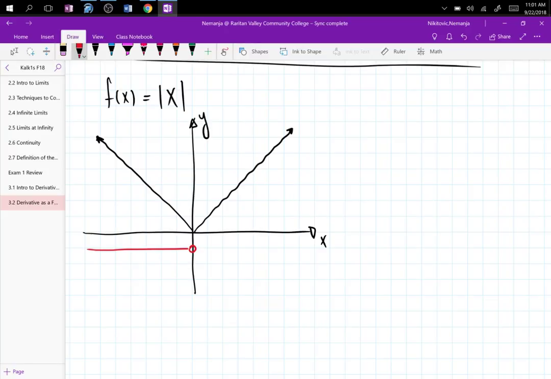Yes, circle, and then x, and then we go 1, because the slope is 1. Now, why do we have a circle? The title says derivative as a function. You see, at this point 0, 0, you have a slope from the left, because remember, you're taking limits to find these derivatives, right? H goes to 0 and all that. So, slope from the left is -1, and slope from the right is +1.